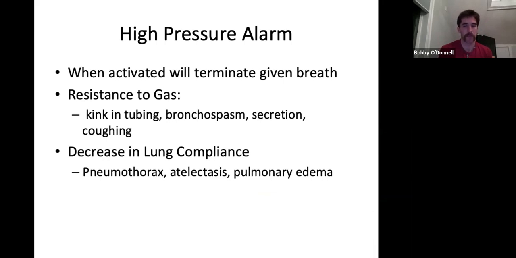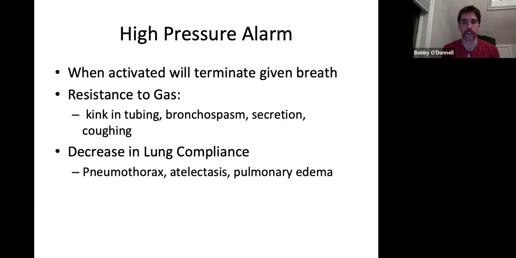And when we think about our PIP, our peak inspiratory pressure, that's when you see the bar going up and down with each breath, the one that it ends on, that's your highest pressure. And when we think about how inspiratory pressures work and just the lungs as a whole, it's a lot easier to push air through a tube that's 3 inches in diameter than 1 inch in diameter. So if you have someone who's a severe asthmatic, they're going to have naturally high PIPs because you're trying to move air through a smaller tube, right?